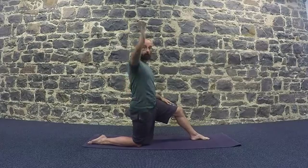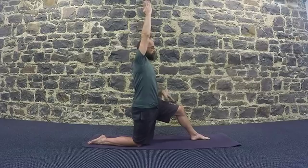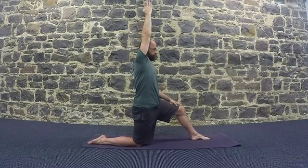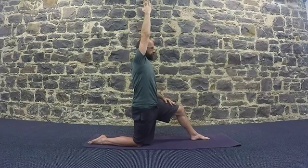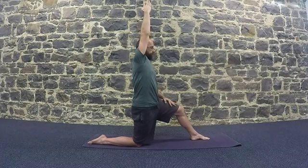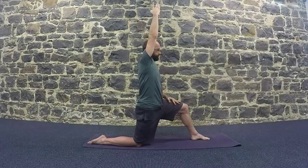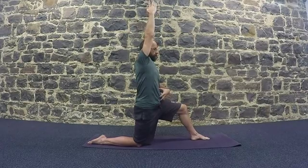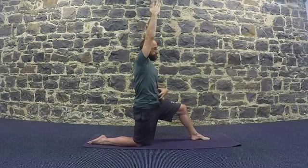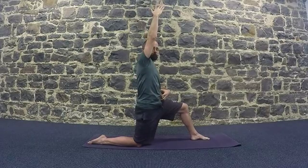If I want to make it a little deeper, I can take the arm that's on the same side and reach up towards the ceiling. Think about the little finger reaching towards the roof and push the rear foot into the floor. Hold. Belly brace on. Take a big breath in. Breathe out. Push the rear foot to the ground. Lunge forward. Hold. Breathe in. Breathe out. Belly brace. Push your leg into the ground. Hold. Relax. Come forward a little bit further.